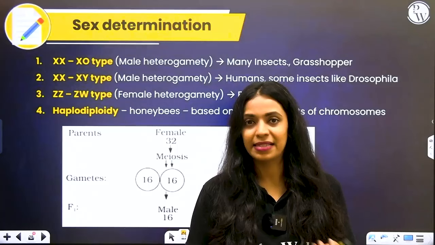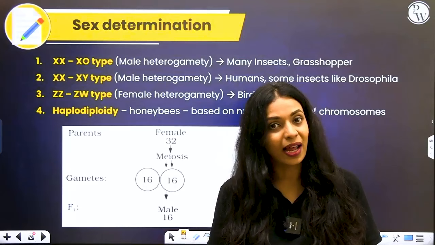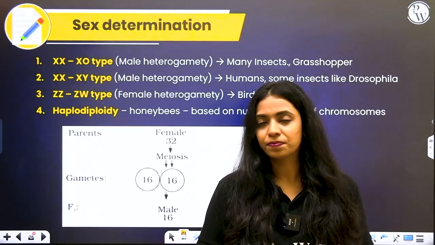I'm sure you know by now that we have 46 chromosomes, 44 of them are autosomes, and there are two sex chromosomes, a pair of sex chromosomes in both males and females normally. Females will have two copies of X chromosome, males will have a copy of X and a copy of Y, right? So, if sex determination is happening because of chromosomes, we call that chromosomal sex determination.